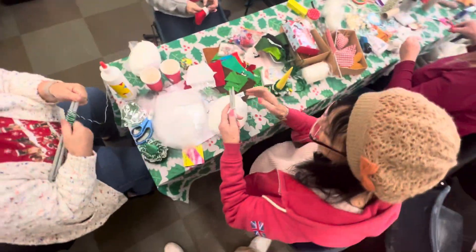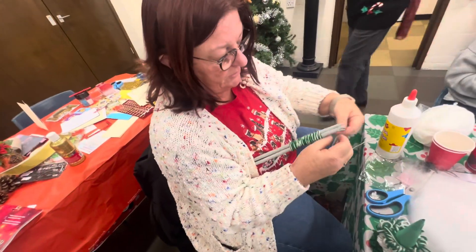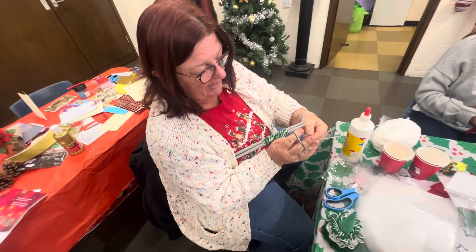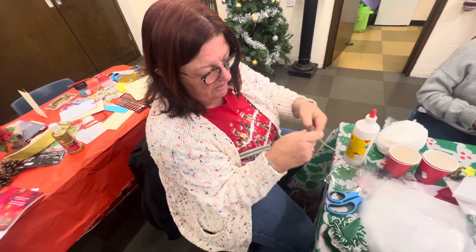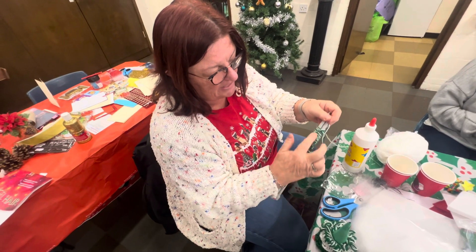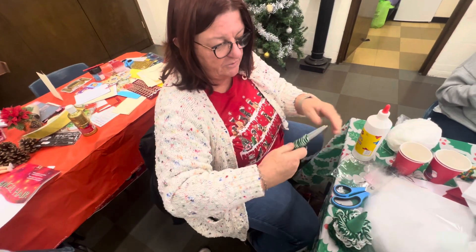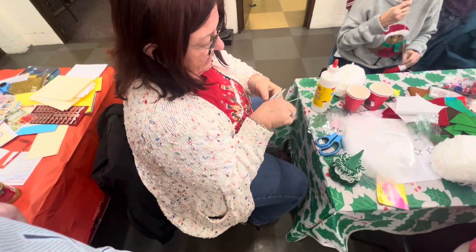Helen is going to show us what goes into making the tree. You just tie your wool around two needles, then make a loop around your hand like that, then twist it over the needles — it's good for arthritis! Then keep it in a line, glue it onto the tree, and remove it from the needles.